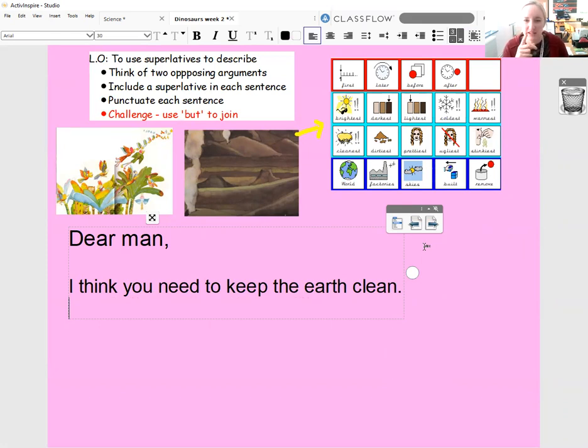So before. I'm going to say before there were what? What could I say there were before? I'm going to look at my picture. I'm going to look at my superlative. I might say before there were the prettiest. I think I'm going to use prettiest. And I'm going to say trees or plants. Maybe plants. So before there were the prettiest plants. Oh, a bit of alliteration there.